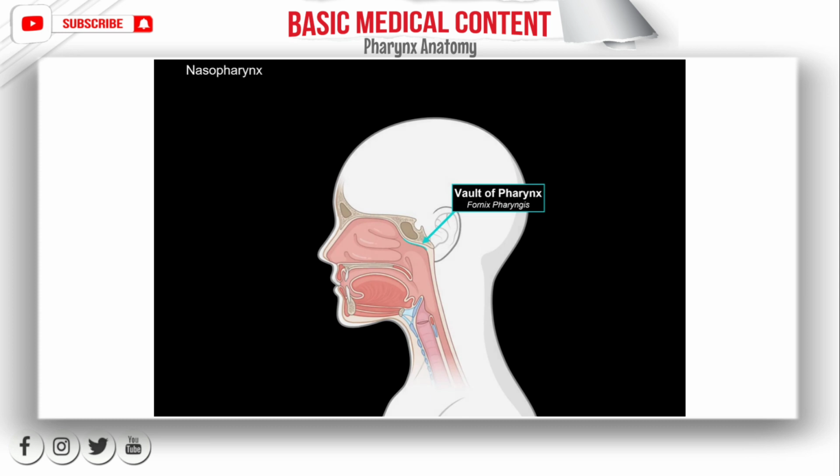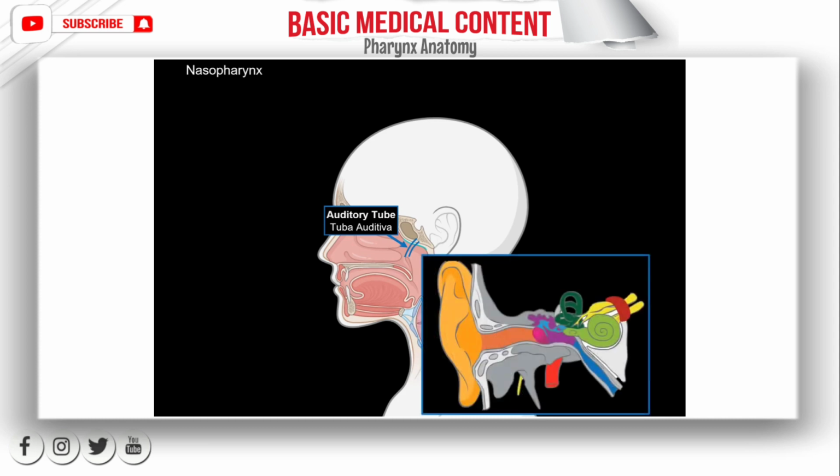Alright, so the pharynx and the nasal cavity are connected, and there is a strict border between those two that you use as a landmark to separate the pharynx from the nasal cavity, and this border is called choana, or the internal nose. So that's usually the border between the nasal cavity and the pharynx. Now, another structure you find in the nasopharynx is the auditory tube, and that's a tube that connects the pharynx to the middle ear. So let's look a little bit into that.